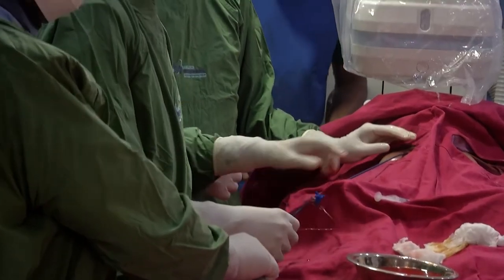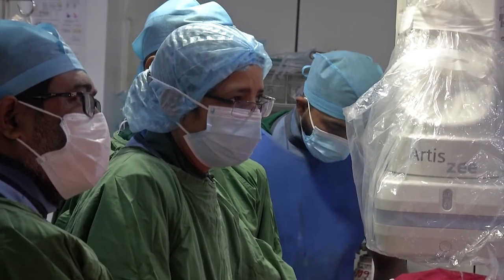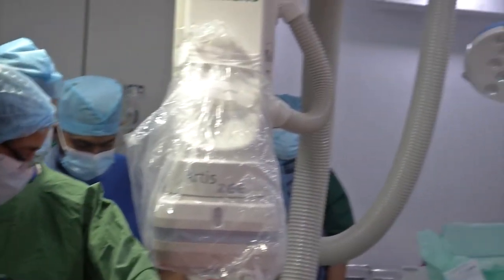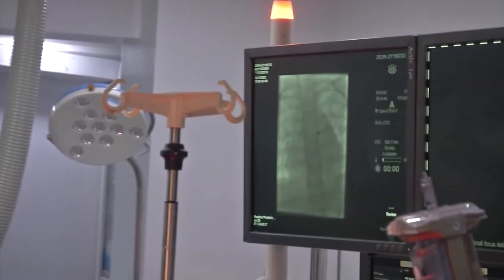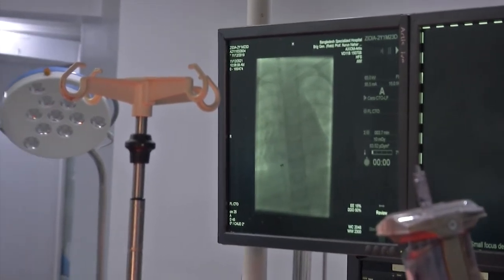So this is again inside the pulmonary vein. I will try, you take a cross. So you have crossed already. And now we will check whether there is free flow. Again, we will check whether there is free flow of blood inside the delivery system. This time there is very beautiful free flow.